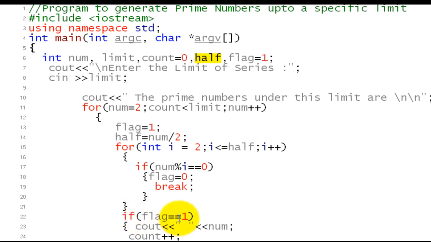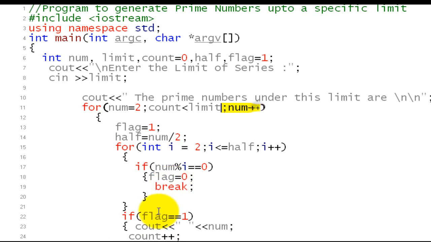And if flag is equal to 1, yeah, flag is 1, that is, we have put flag as 1 here. So it's going to print the 2, that's num. Okay, this 2 will be printed, and we also increment count. Why? Because we have printed some prime number. You print a prime number, you increment count, because we have to tell how many numbers I'm going to print. Count will tell me how many numbers I have printed. So I have printed the 2, that's 1 number. So count will be 1.